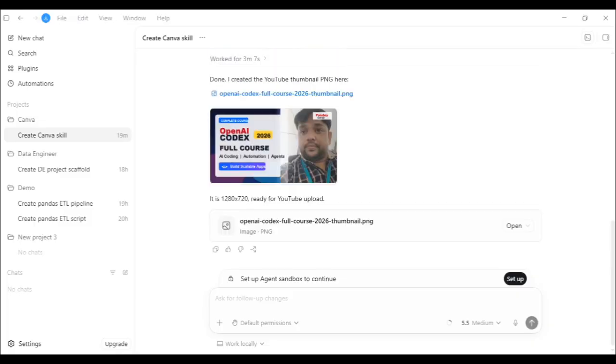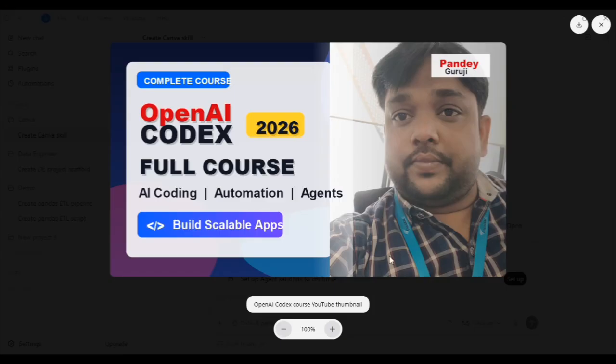They also provided the YouTube upload dimensions, like what image size is required. Now you can see this image got created with the OpenAI Codex 2026 full course AI coding automation. You can see how beautifully they have created it. Now again you can see PandeyGuruji is covering my face, and also some agent is cutting something like that.